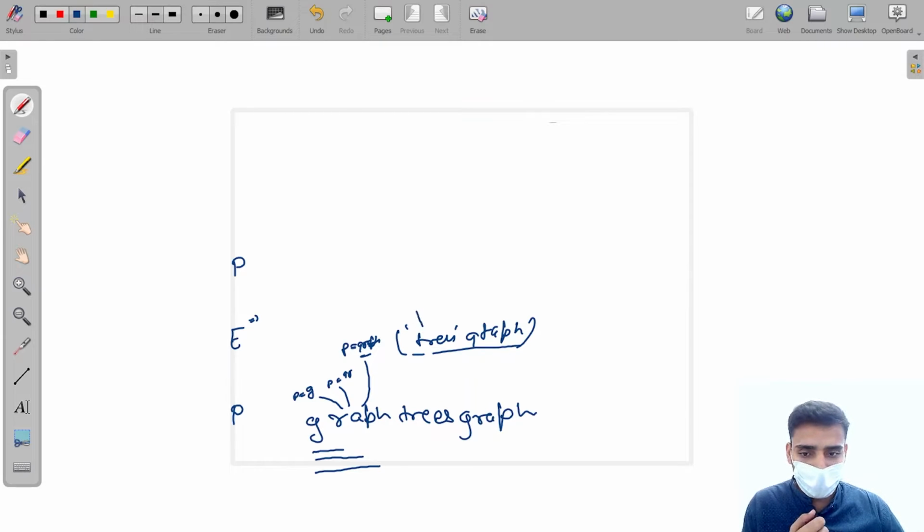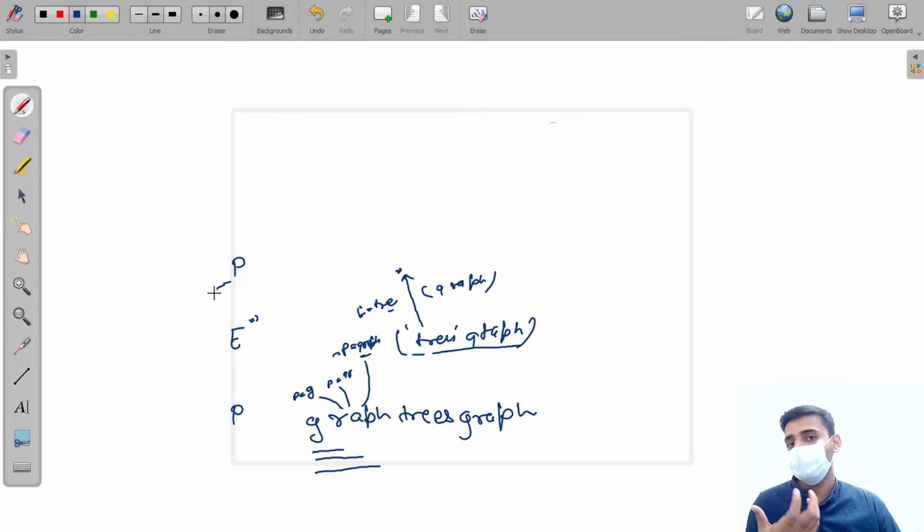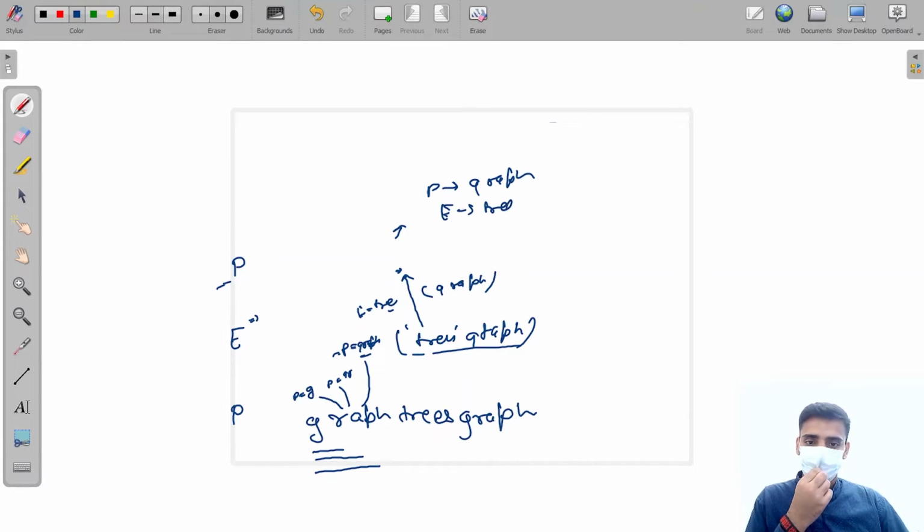So here, just suppose we have taken trees and mapped it with e, so e will be equal to trees, and when we reach this point, we will be left with graph only, and graph is already mapped with p, and we are having p here, right? So we will match that again, and if that value matches, it means it is the correct pattern, the correct format, the correct mapping. So we will print the mapping that p is mapped to graph and e is mapped to trees. This will be done.